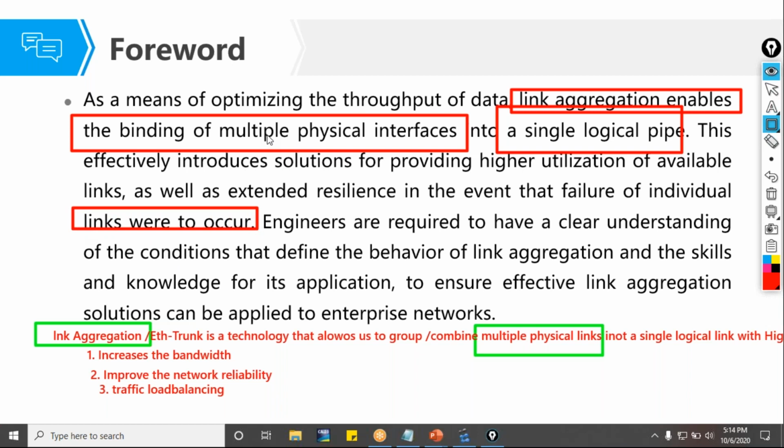If a single link fails, then the backup link will act as the active link. Engineers are required to have a clear understanding of the conditions that define the behavior of link aggregation and the skills and knowledge of its application. You have to understand in which scenarios it is applicable to ensure an effective link aggregation solution can be applied to an enterprise network. In an enterprise network, it is very important to implement this technology.